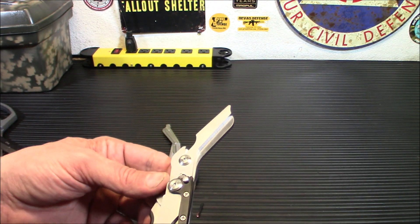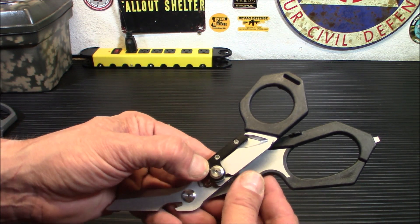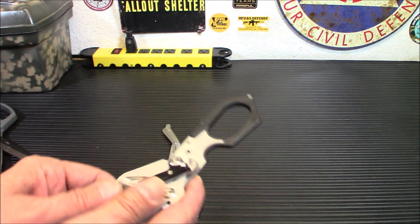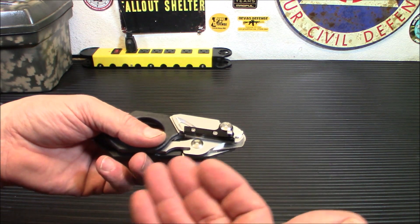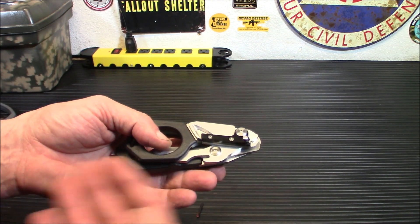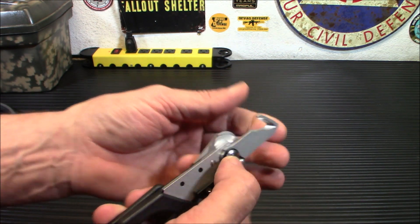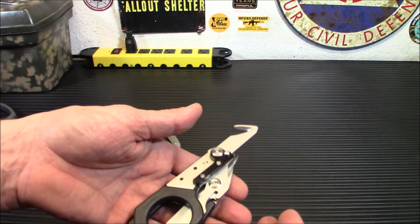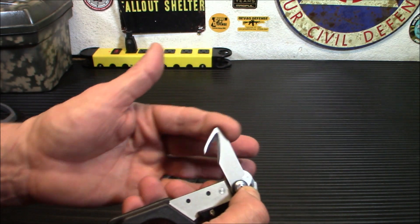You also have another feature you can use one of two ways — this is your seatbelt cutter here. This will fly open when you push this little button. However, I think it would be best suited to use this when it's fully folded as a seatbelt cutter. That kind of does make sense, right? If you come upon somebody trapped in their seatbelt in a car, you're going to try to get them out first. Push that button, it flies open, locks into place, and you will be able to cut the seatbelt with it. That is very, very sharp — you can even feel the sharp edge. I don't have a seatbelt to cut, so you'll have to take my word that it's sharp, but I do like that feature. That's very handy to have.